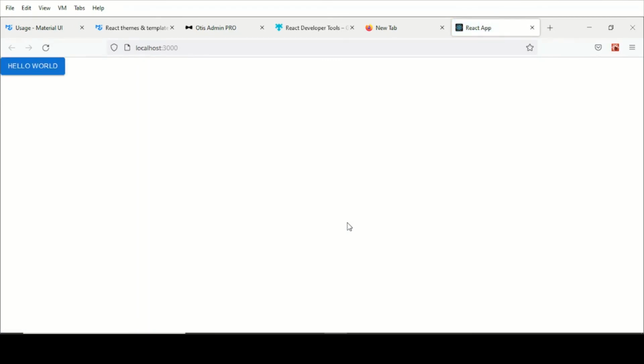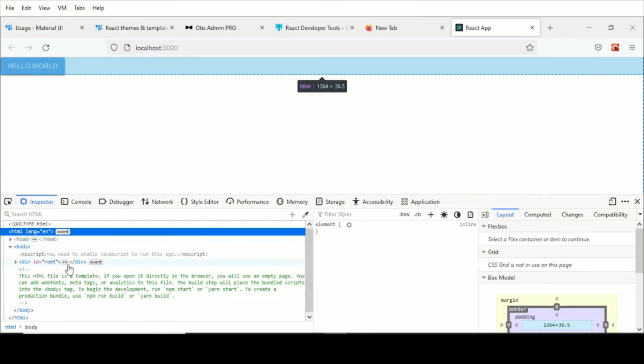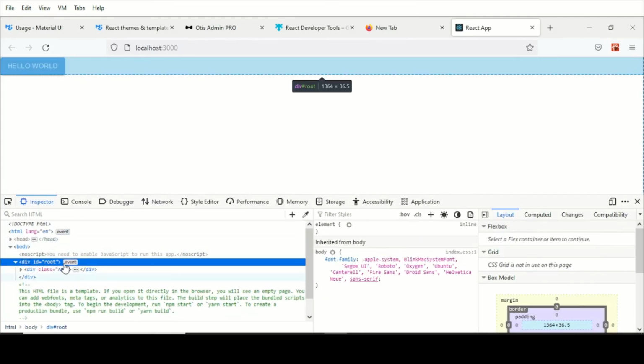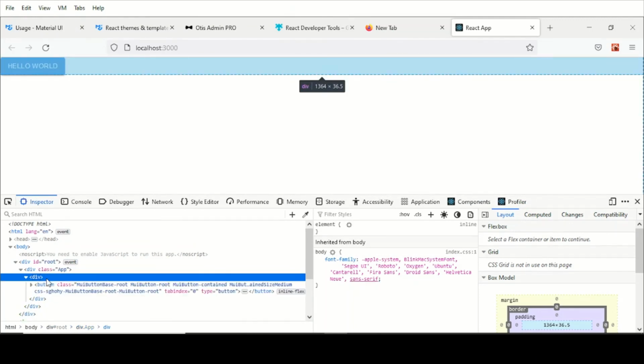All right. So this is how it looks when it comes to the app. If we're going to inspect that, just right click and then select inspect. Normally, what you're going to see is that under the root, under the app, we have the button.